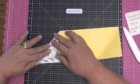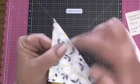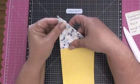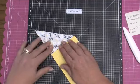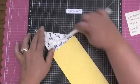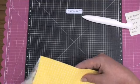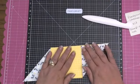Now, I always check to make sure that I get this edge lined up. And if it's not, I go in and manipulate it until it is. And if that messes up my score line, then it'll straighten out when I fold it, but hopefully it won't. And then I'm going to use my bone folder and give that a really nice, crisp edge. I think I did that right. We'll find out. And I'm going to do this one in the opposite direction, but the same technique.